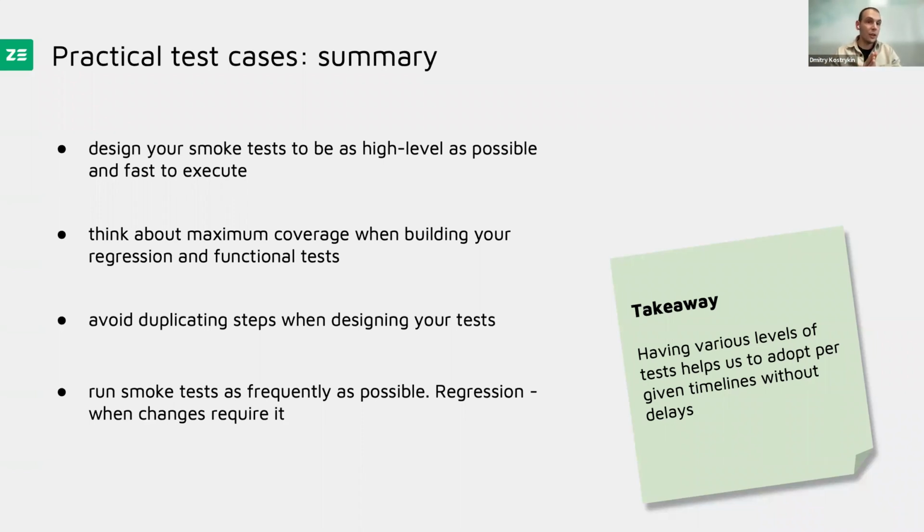The opposite approach is regression and functional tests. So if you have time to execute them, please make sure you include them in your test scope, and that you are covering a lot of variations of your functionalities and not missing anything with such types of test cases. If you have some duplicate steps which you might execute in different stages, make sure to avoid duplication of work and use shared steps instead.